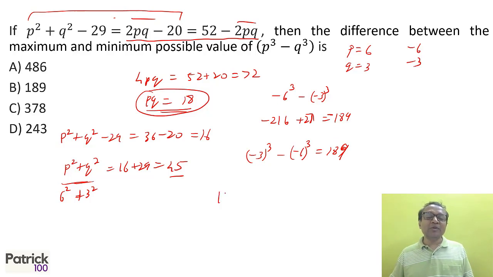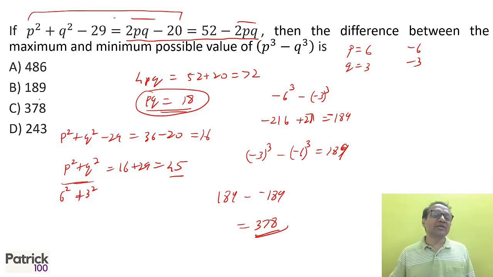The maximum difference will be 189 minus, you want the maximum difference, minus of minus 189, which gives you 378. Maximum difference, 378. Solving equations: basically you are given equations and variables, you just solve the equations, get the values and substitute. There are a lot of maximum and minimum questions, so please be comfortable with maxima and minima, because in CAT there have been a lot of questions on it.